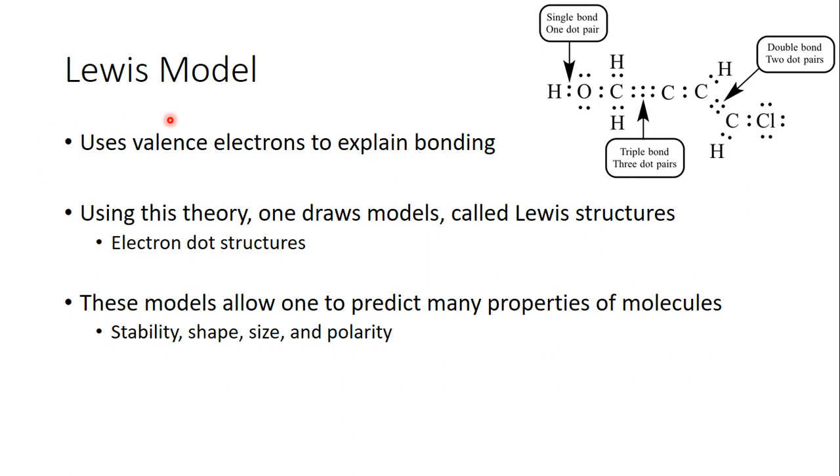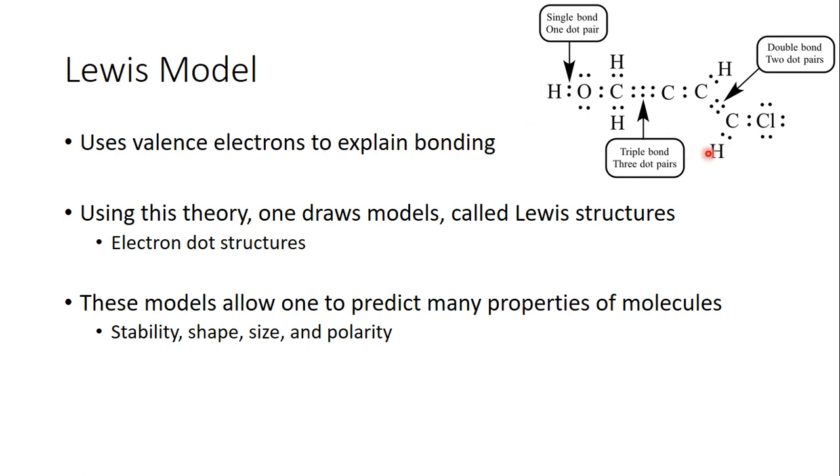In this video, we're going to look at the different types of chemical bonds that molecules can have. To do this, we're going to begin with talking about the Lewis model. The Lewis model is you just draw your atoms with dots, and these dots are your valence electrons, like we talked about in the previous chapter. And we're going to use these to explain bonds.